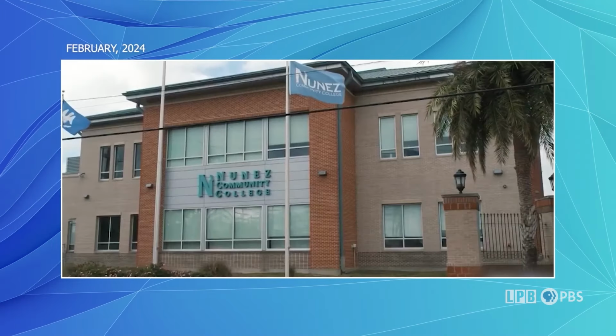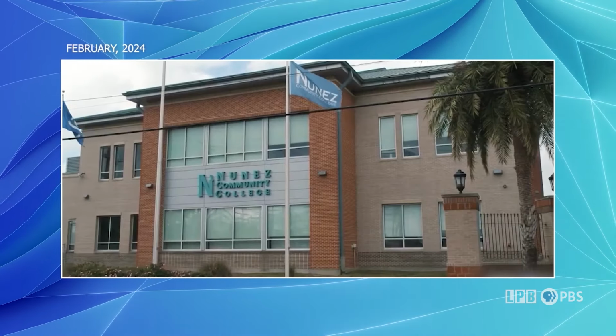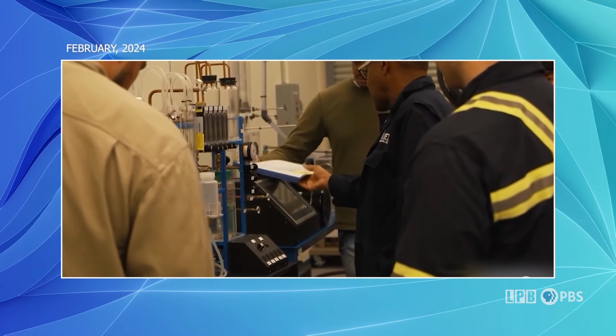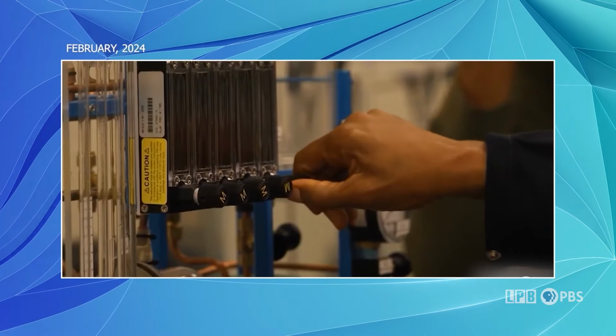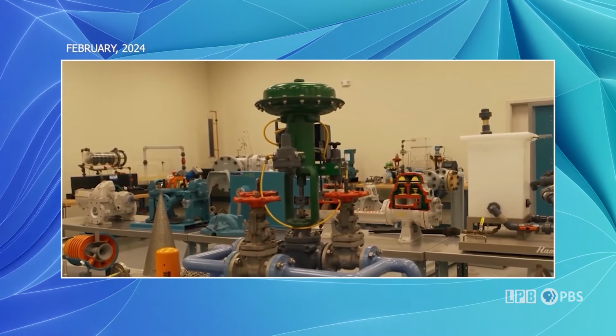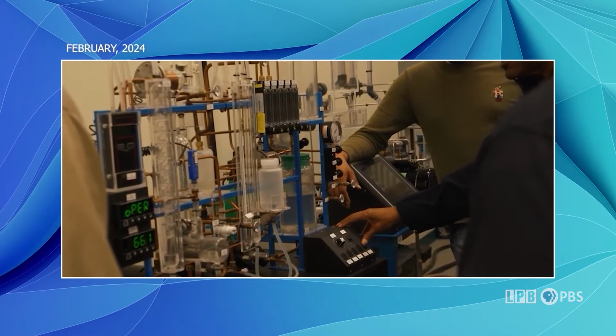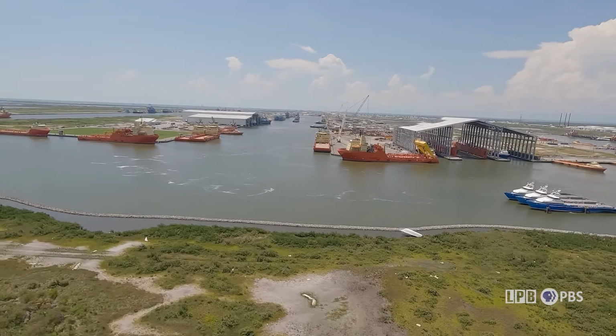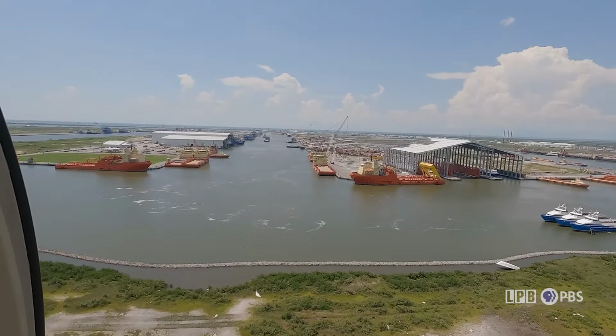Wind energy workforce training is picking up speed, with Nunez Community College in Chalmette launching Louisiana's first degree program in the wind energy industry. Enrollment starts in fall 2024 for the community college's Wind Energy Technology program. By leveraging those existing assets, that infrastructure, workforce, business networks, Louisiana can become a leading player in the United States and potentially even globally for offshore wind development. And we're very hopeful that this new report can help to illuminate that pathway to help the state maximize on the potential of the offshore wind industry.